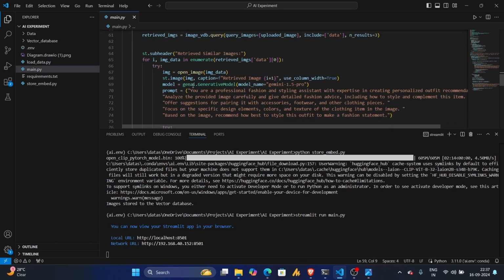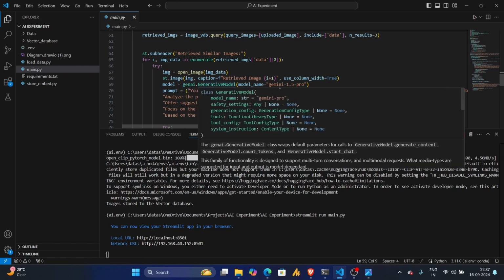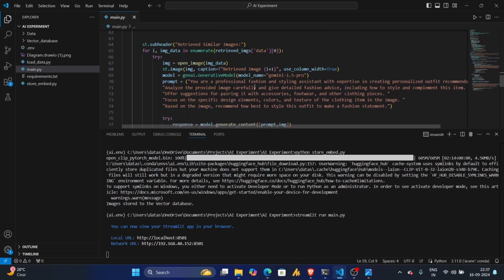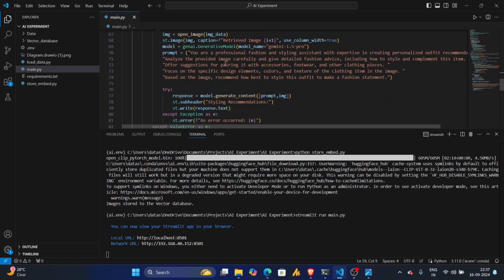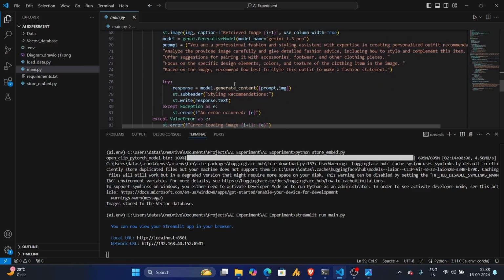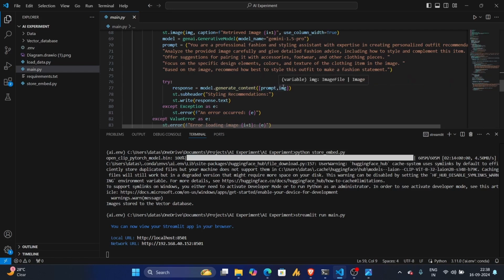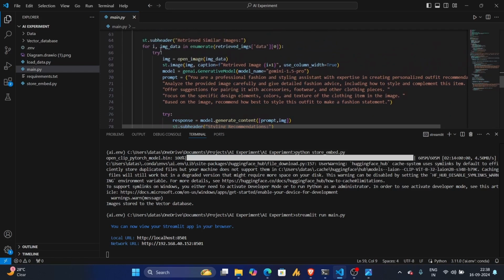After that we have initiated our Gen AI model. The model name we have given over here is Gemini 1.5 Pro. This is the vision model, and in it we have given the prompt: "You are a professional fashion and styling assistant." This prompt allows us to instruct the model on what it should do and what it is. We give that instruction to the vision model, and based on the instruction it is going to work. We pass that prompt into the model we have initiated over here with model.generate_content. In that we pass the prompt, and we pass the image, which we retrieve one by one over here.